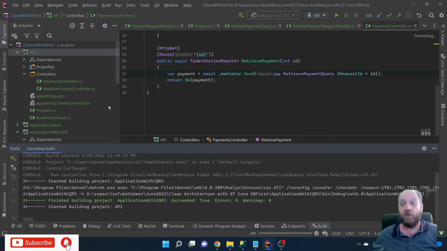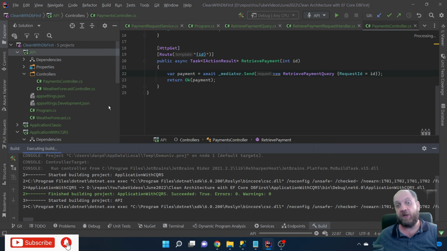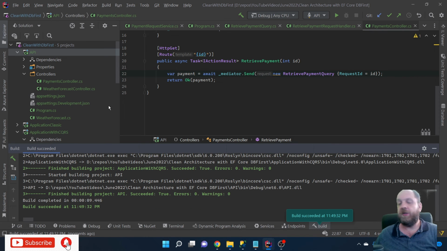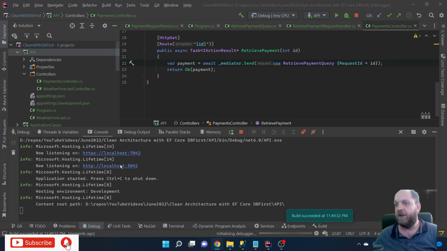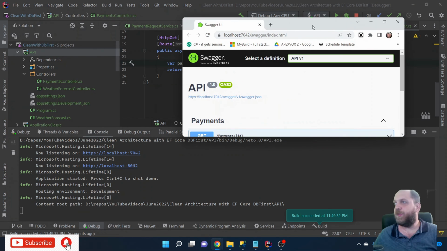But in this case, we use this CQRS approach, and we still stick to these clean architecture principles, because we inject the repository directly into the handler. So we don't really need to use services anymore if we are going for this pattern. And the application starts right now. I assume that it should start a little bit faster than previously. And in fact, it is here on the screen.